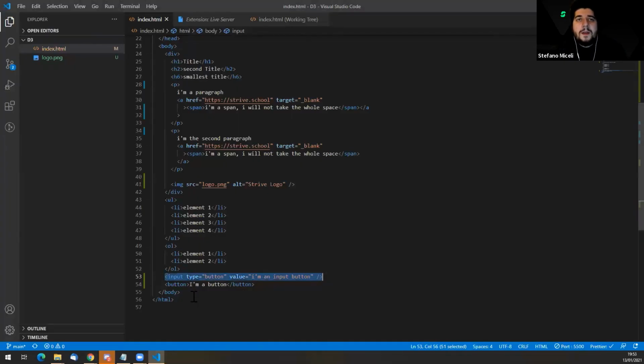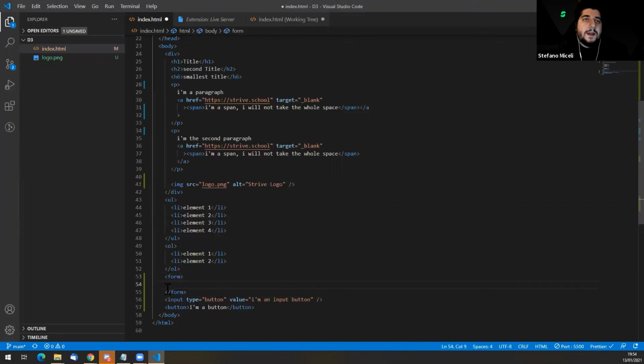So they look the same, but they are made by different elements. This is usually meant to go inside of a form. So a form is another legacy component, which is still used, not pretty, not very conveniently and easy to use, but it's there. So you need to know that it's there.